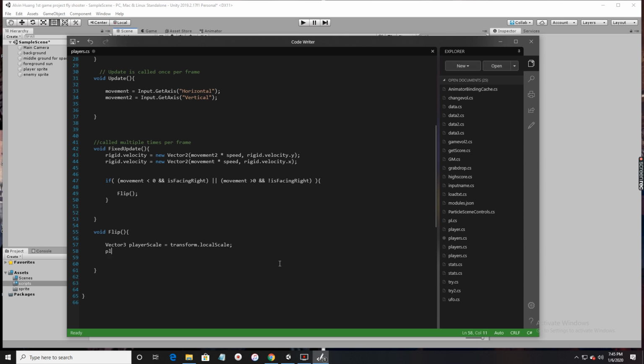So let's do it right now. So playerScale, I'm referencing the variable object itself, and I'm going to access the X component of it. And I'm going to assign it as playerScale.x times -1 semicolon. So what's happening is that I'm multiplying -1 to the X component of playerScale. PlayerScale contains, of course, the current value of the game object that holds this script, in this case the player sprite.